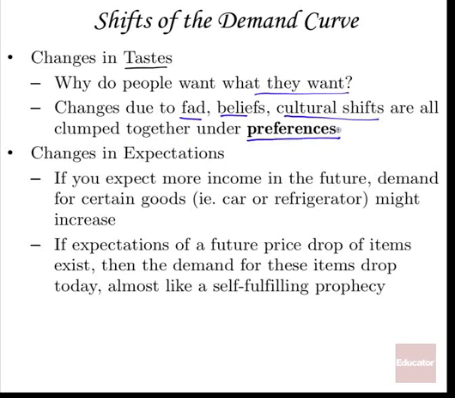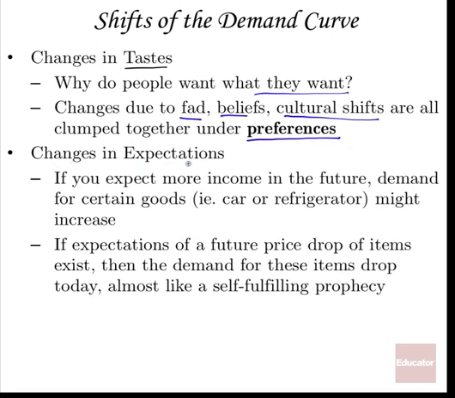For example, let's say there's a study that comes out and shows that eating a particular fast food burger increases your vision. People prefer better vision to worse vision, so the demand for that particular fast food chain will probably increase. Or if you watch an advertisement and for some reason that entices you to eat a particular product, then there's an increase in demand because of a change in preference.